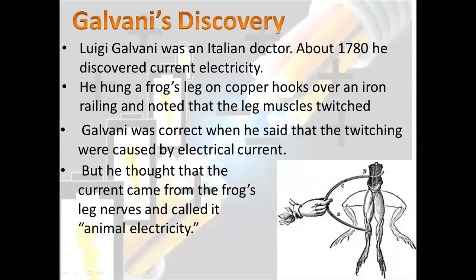He wasn't perfectly correct, but he had a good idea that even if the body is not connected, you can see only the legs are hanging. The upper part of the body is not connected. So if we connect them with the different copper and iron, they will still move up and down. So why did this happen? Let's go and find out on the next slide.